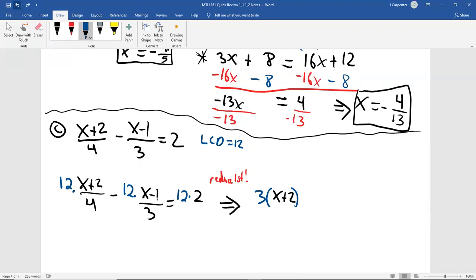You'll have to do the same thing for the second one. So you'll say 3 would go into 12 4 times, and of course the 3 is now a 1 and it's gone. There's still this minus out front, so this is like a minus 4 that's multiplying the x minus 1. Again, parentheses are going to be really helpful there. So we now have a minus 4, because 3 goes into 12 4 times, then the parentheses, and we'll leave the x minus 1 in there. And we have our equals, and 12 times 2 is 24. The blue is just showing you what's changed: the introduction of the parentheses and the reduction of the bottom with the LCD. No more fractions, and that is our goal.